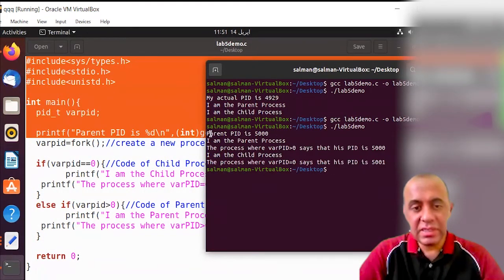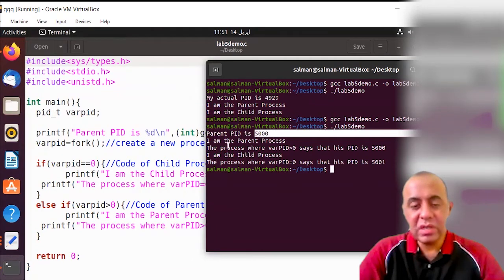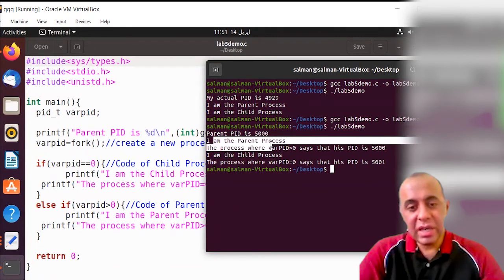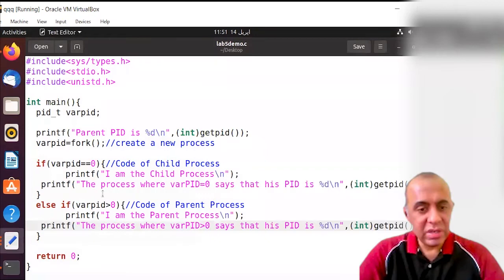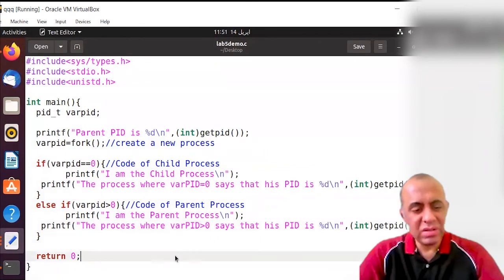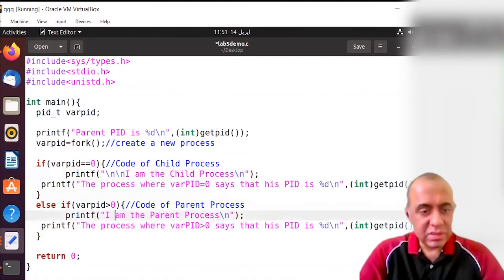The parent process says that the PID of the parent, which is a reality, is 5000 in this iteration, and it says that I am the... Okay. Actually, I think we can go with this. And to make it a bit clear, I'm going to add some of these things.